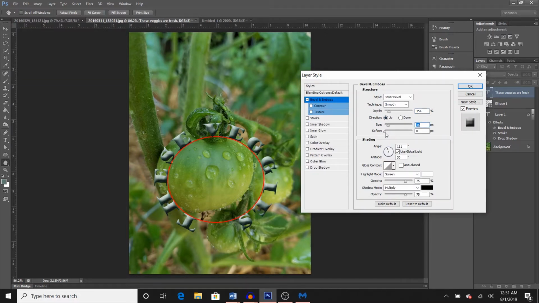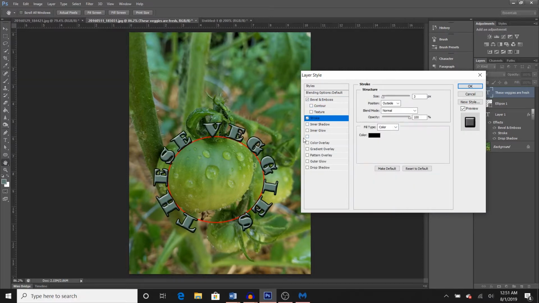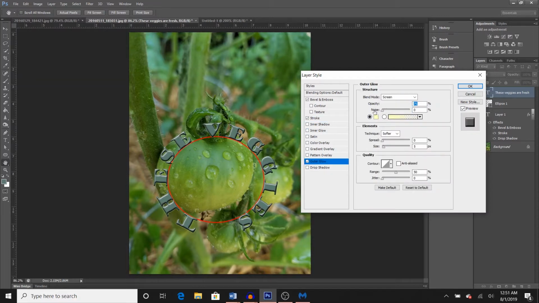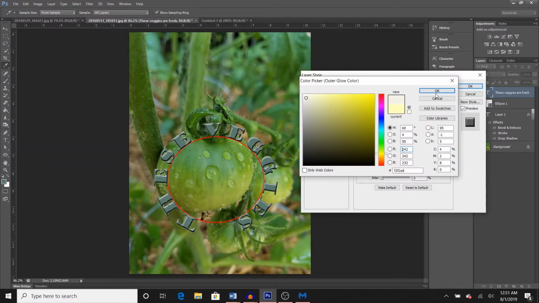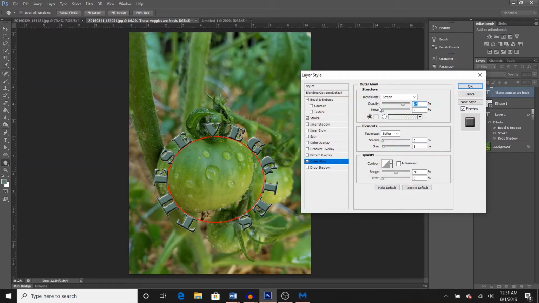So we'll kind of just bump up a little bit. Ooh, that was too much. Bump up a little bit here and there. We'll put a nice stroke on it, highlight, and move it down a little bit with my arrow key. Come down to a little bit of an outer glow. We'll change that to white just so it's real soft and angelic.